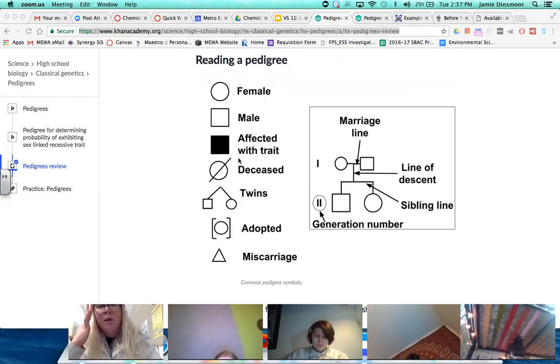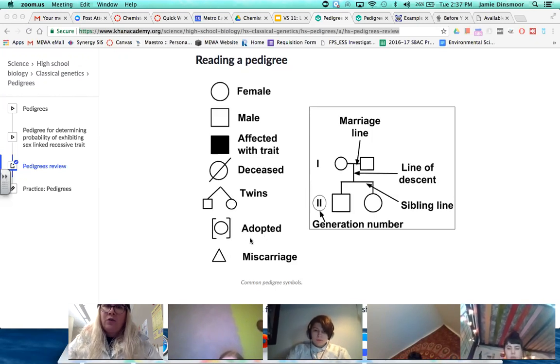They just leave it. If people are twins, they are shown coming from the same branch because they, in theory, have identical DNA, right? I say in theory because we assume that those are exact twins, right? Not non-identical. Adopted has these brackets around it. Will an adopted child or person in a family inherit traits from that family?